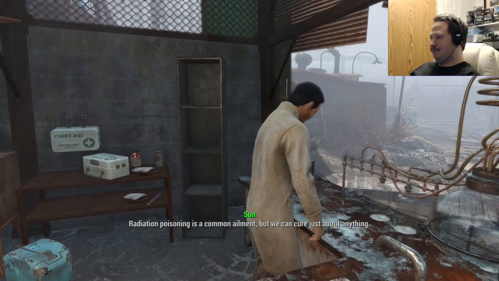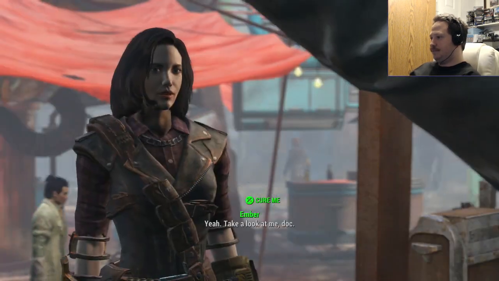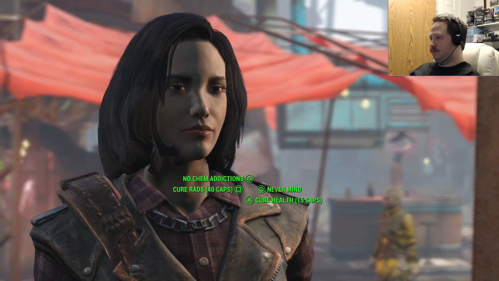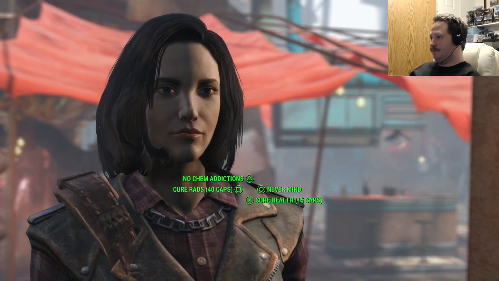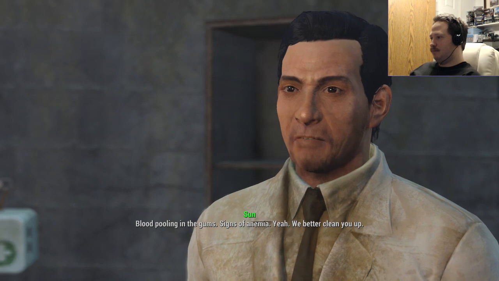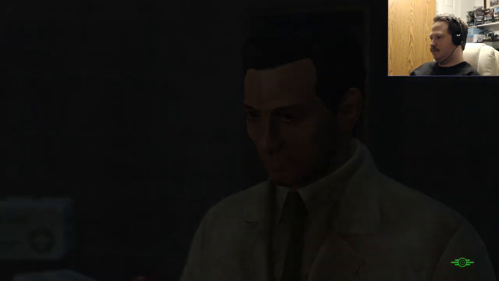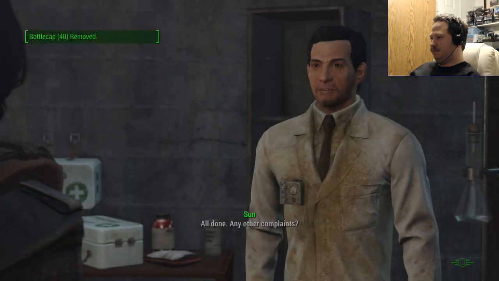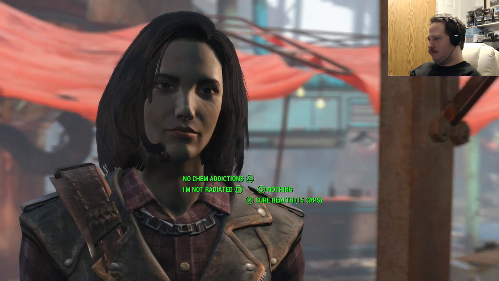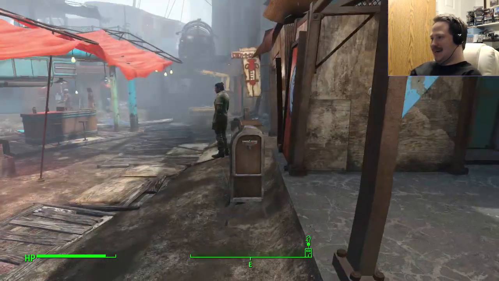Hey, I've been meaning to talk to you. Radiation poisoning is a common ailment, but we can cure just about anything. Facial reconstruction barter should cure me. Yeah, take a look at me, Doc. Go over your symptoms with me. Caps to cure rads, cure health, 15 caps. Too much radiation. I feel sick. Blood pooling in the gums. Signs of anemia, yeah. We better clean you up. All done. Any other complaints? I've been laying off chems and booze lately. Glad to hear it. Anything else? Don't ruin my hard work by dying out there. No guarantees on that one.